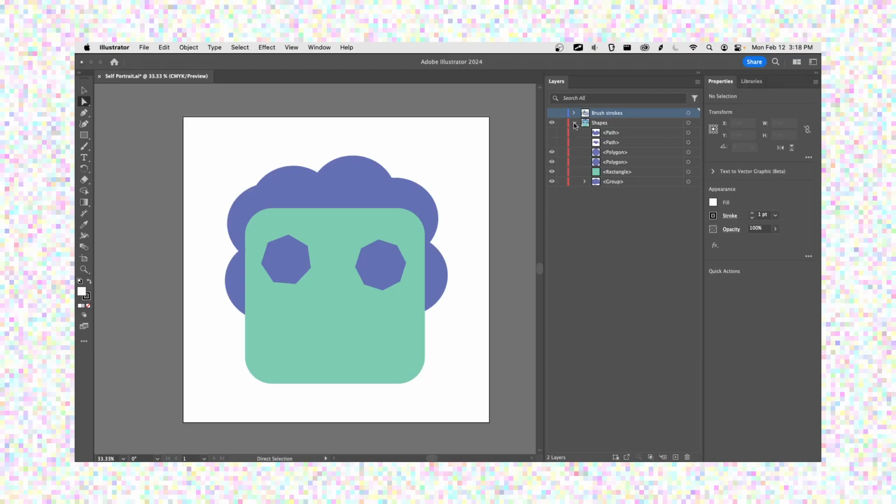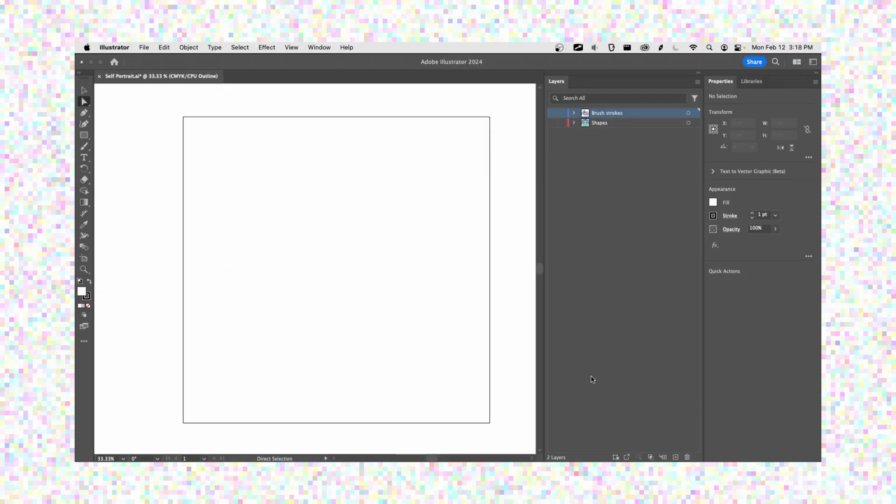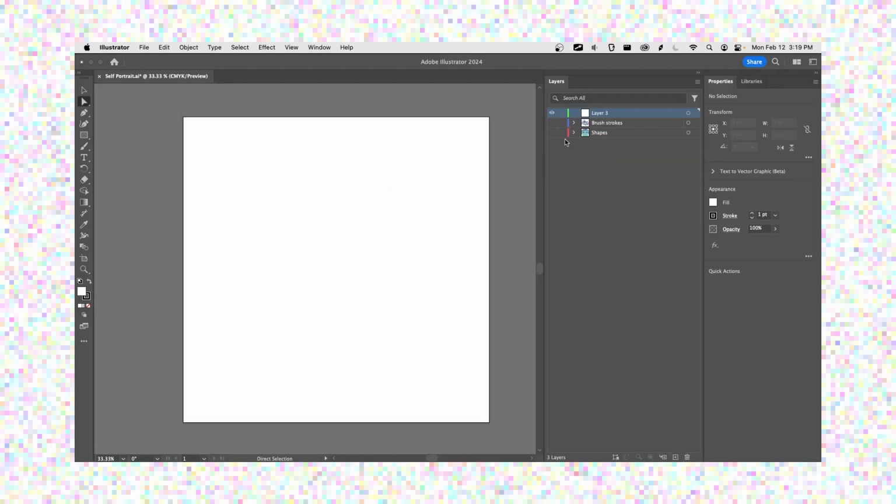But let's add some text in here. So I'm going to hide this for a second and add a new layer. I'm just going to lock these guys. And so I'm just going to go over adding some text, because you might want to add some text. We didn't actually cover this with Photoshop, but you can do this with either program.